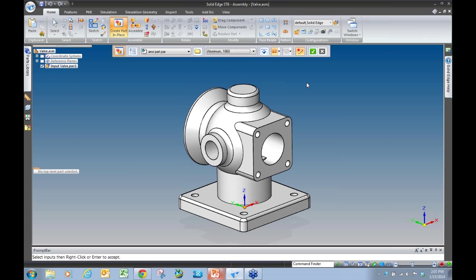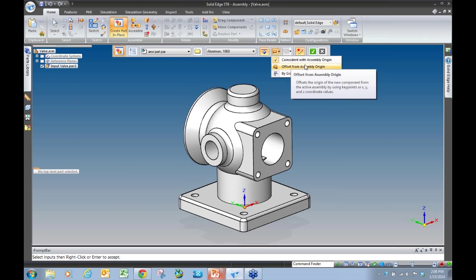Right now I'm going to leave it at assembly ANSI part. If it wasn't listed there, I could come over here and browse and select the template that I needed. In this other box right here, I can go ahead and assign it a material if I knew it. So these new enhancements will help you save some time later than having to go in and open the part and assign a material or anything after you've created it. So I can do it from here on the fly.